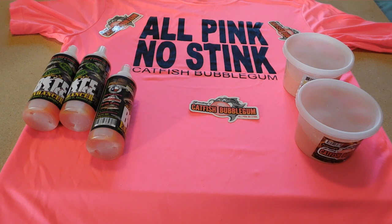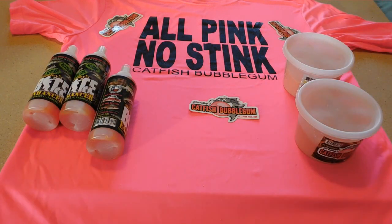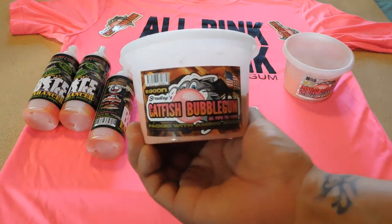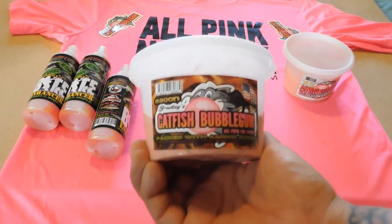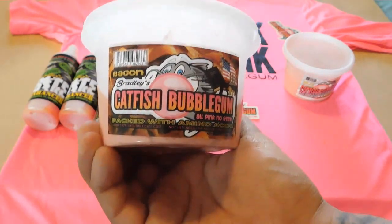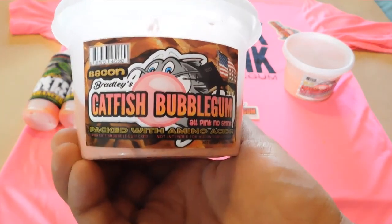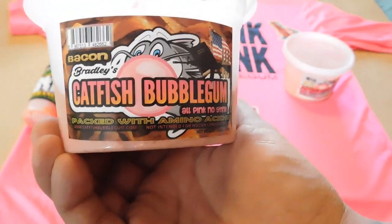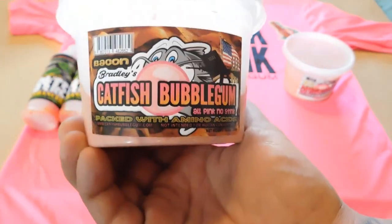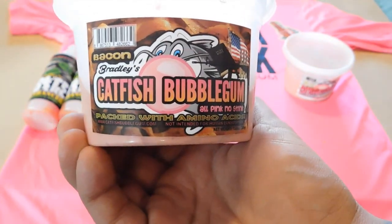This is coming from Catfish Bubblegum, and I have to tell you guys, I'm really stoked about this for the fact that I can actually do this product review in my house and not in the garage because this stuff has no stench to it, you guys. Really awesome. What we have here is Catfish Bubblegum. A lot of you catfish anglers out there know how bad anything for catfishing smells. This stuff does not have a bad stench, which really excites me for the fact that I live in Arizona. Anything that stinks seems to stink 10 times more than what it originally stinks because it is hot here. And so this stuff is gonna be perfect for me when I wanna target them nice catfish or even carp.